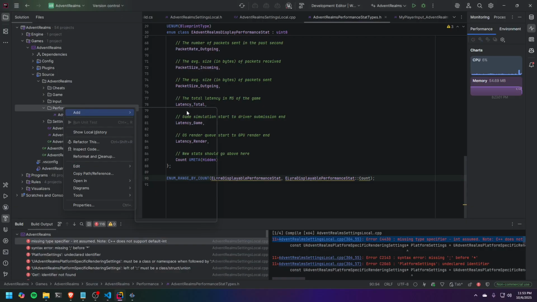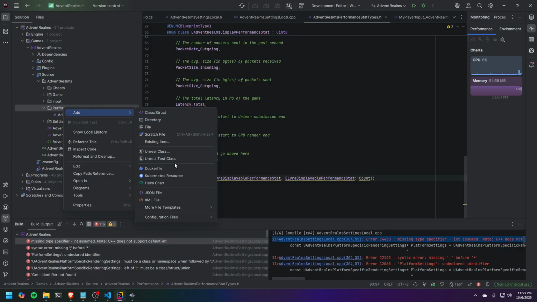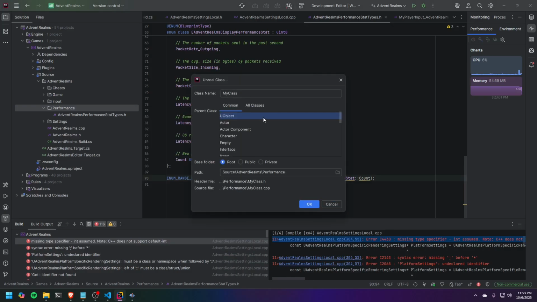Looks like so. Yeah, U object, and this class is going to be AdventRealms PerformanceStatSubsystem.